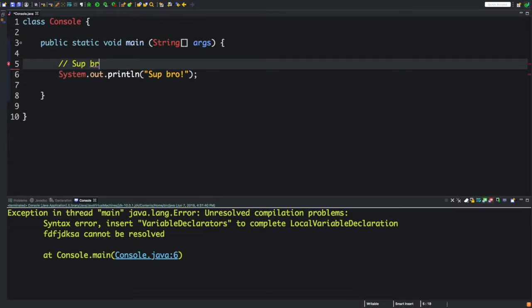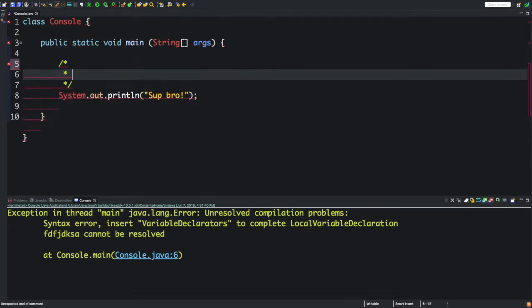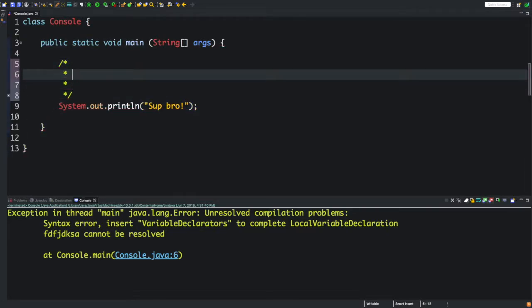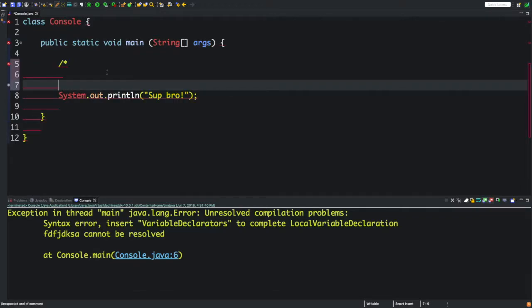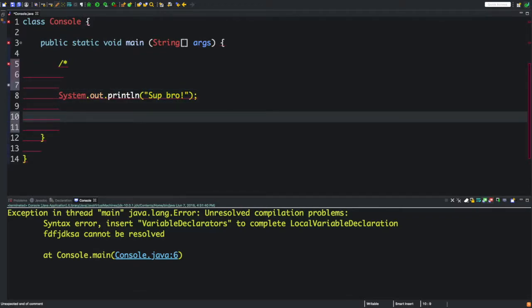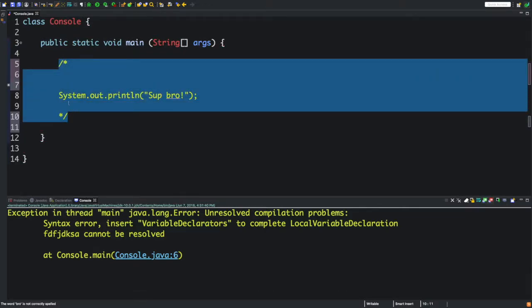Let's go ahead, write a multi-line comment, right? So if we write an asterisk, and then we give it a couple spaces, go do something like that. In fact, we don't even actually need this extra. Oh wow, it just keeps doing it for me, huh? You know what? Let's do something like this. Now all of this is a comment.